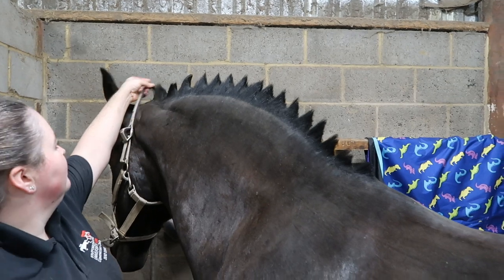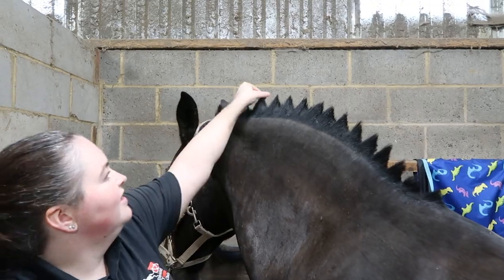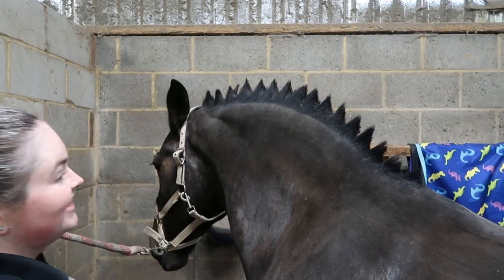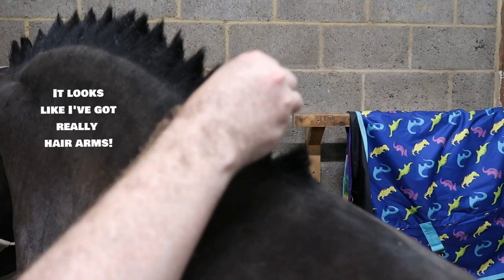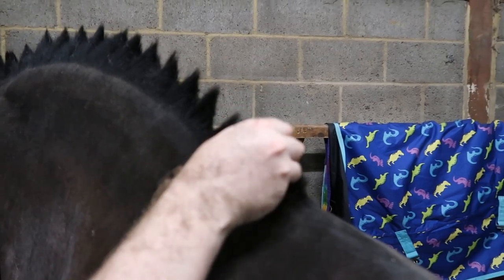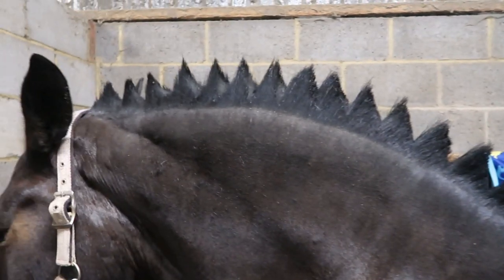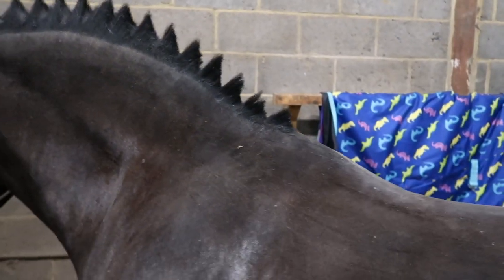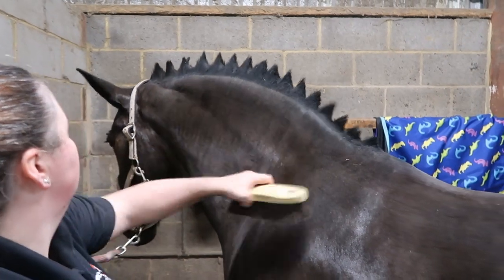What's going on with that spike? Is that even a spike? Yeah, I suppose it is. Poor pony! I don't know what that is either. Do I take them bottom two off? That one's fine. But I don't know. I think there just wasn't enough hair there to fill the triangle, if you know what I mean. It's not very even. I'm so sorry. Not impressed. I suppose we can give you a brush over and see if we've got any other bits that we can.